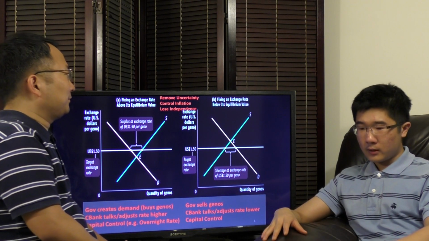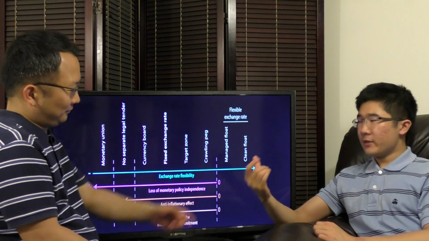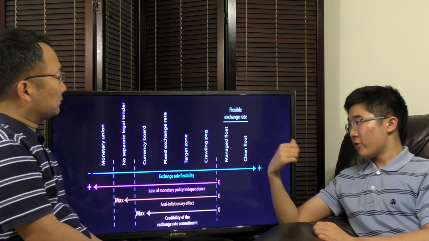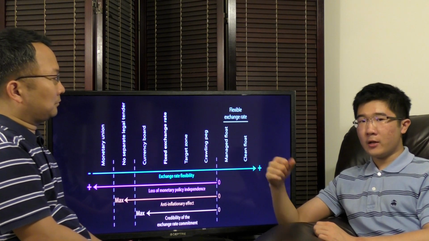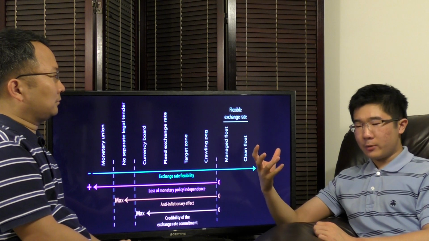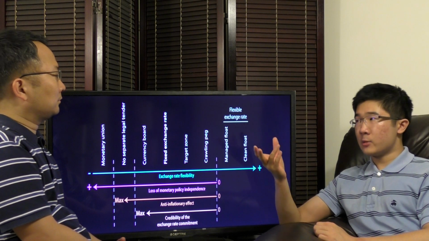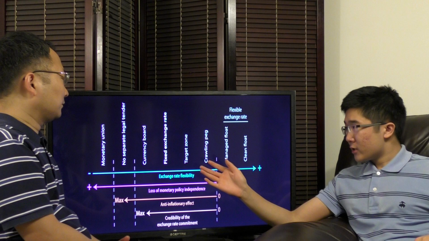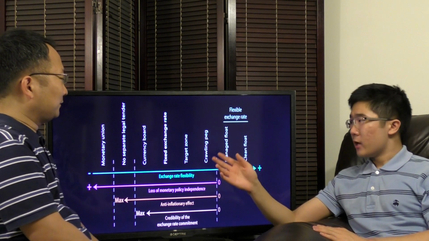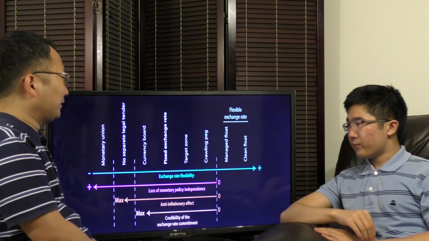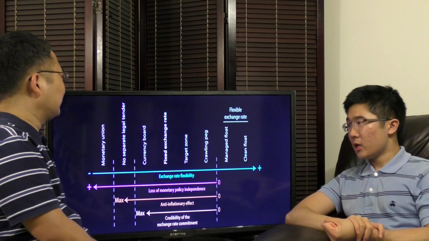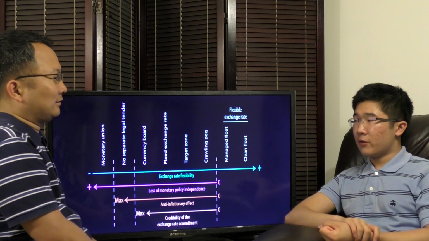So to review, there are different types of strictness in monetary and exchange rate policy. You have a flexible exchange rate, a clean float or managed float, like in the UK or many countries. A managed float allows a lot of flexibility, but you still need to keep it within a certain range, perhaps. Then you reach another level where you're pegging your exchange rate, fixing your exchange rate. And finally you have the most extreme level of exchange rate policy, which is monetary union, for instance, the EU.